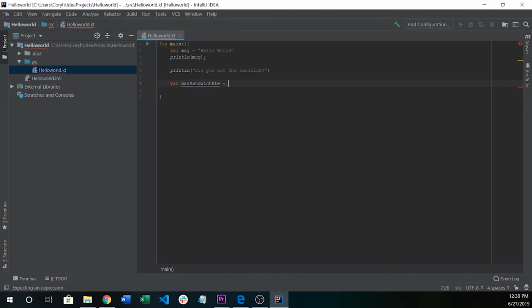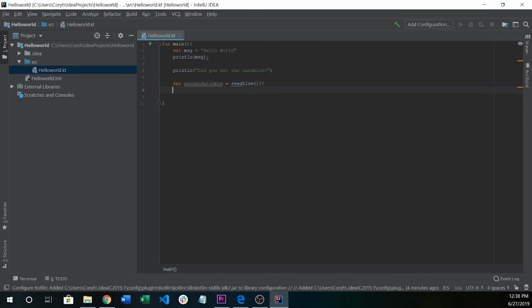And to get this to store, I believe you say, sorry, I'm looking this up to make sure that I'm doing this correctly. readLine. readLine is camel cased. There we go. Okay, that is the way to do that.